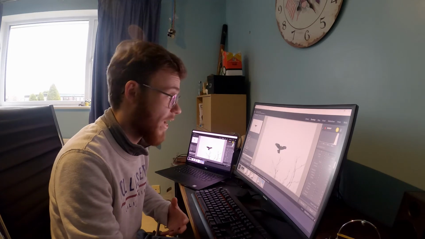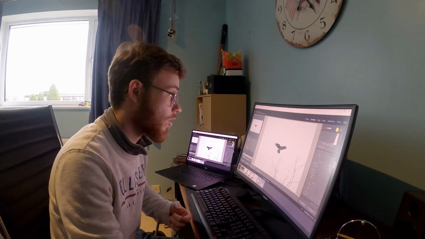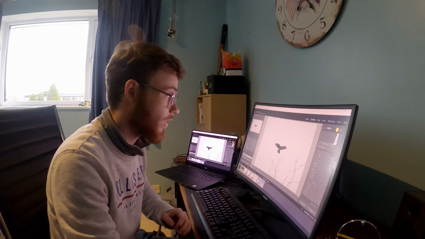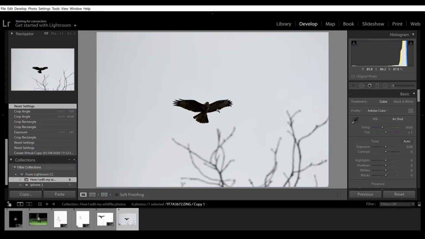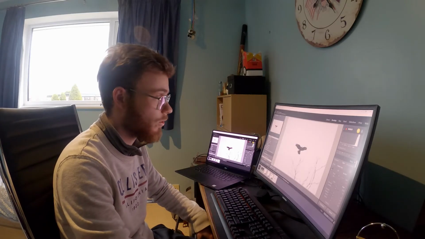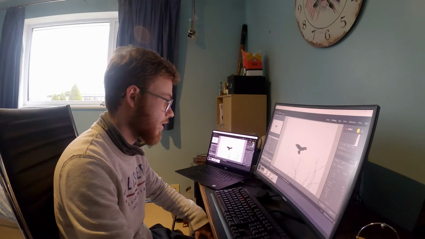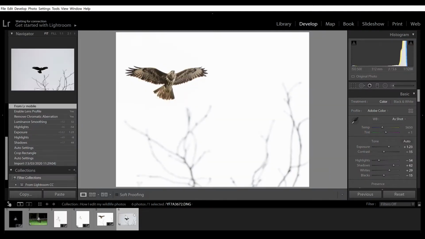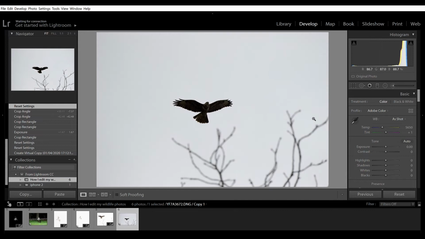Okay, so next up we have the buzzard, which I photographed a moment before starting the 1 hour challenge that I did. And all I can say for this shot is, thank goodness I was shooting in RAW, which I always do. But as you can see from the one that I put on Instagram, we have recovered a lot of information in the shadow area.